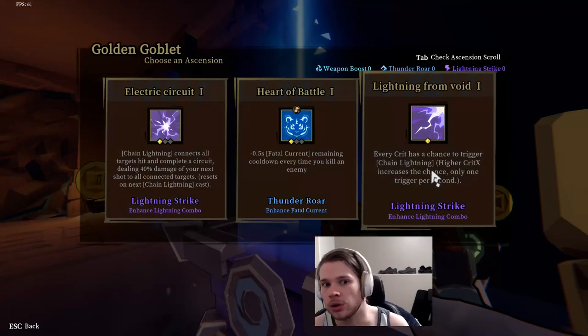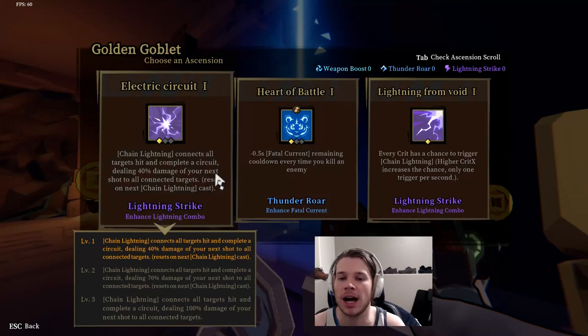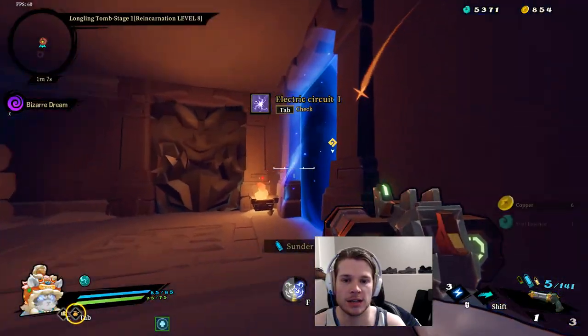So I don't want to go Lightning from the Void. I think Lightning from the Void is good, but I don't think it's great with this sort of electric circuit type build that I'm looking for. I mean, maybe it is. Maybe it's the better way to go, but I'm going to try it a different way.